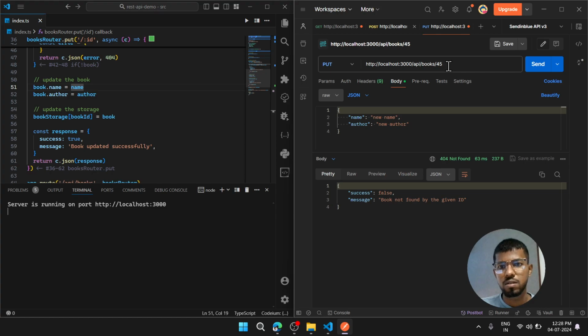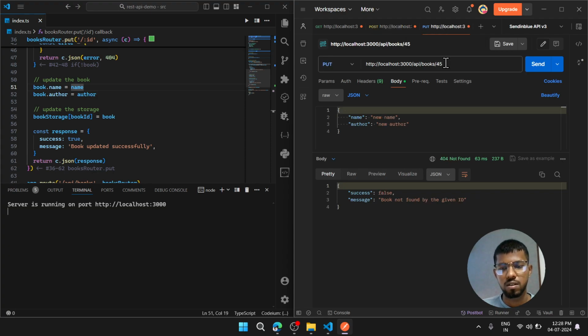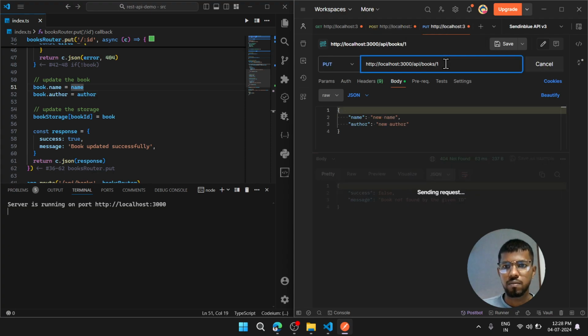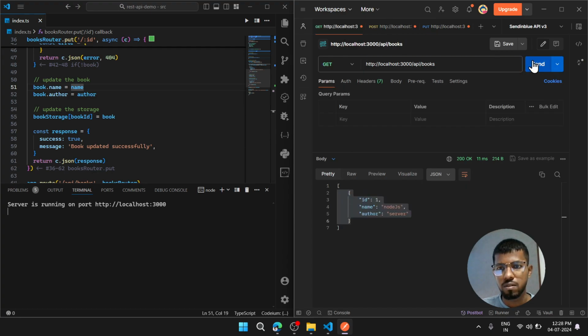Let's create a book first with ID 1. Book has been generated successfully. We are going to ID 1. Book updated successfully. Then when we get the books, we can see the new name will be there.